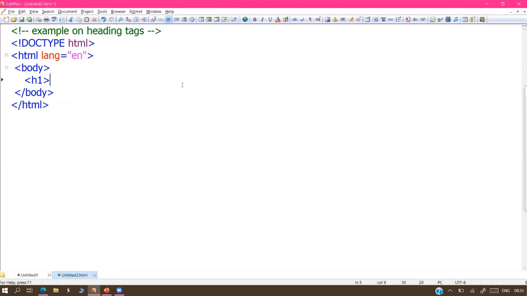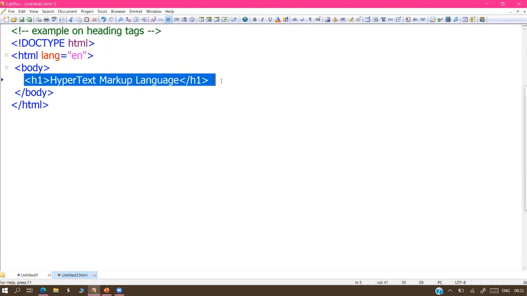I am printing the same data with all six headings, so we get an easy comparison of sizes and how much difference is coming. So we design the program here in a simple way.